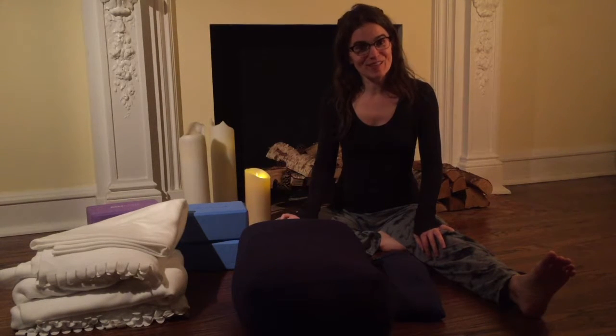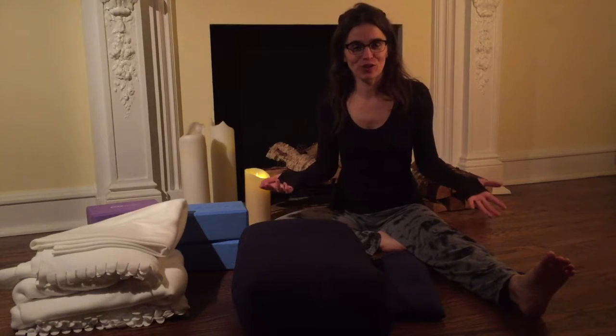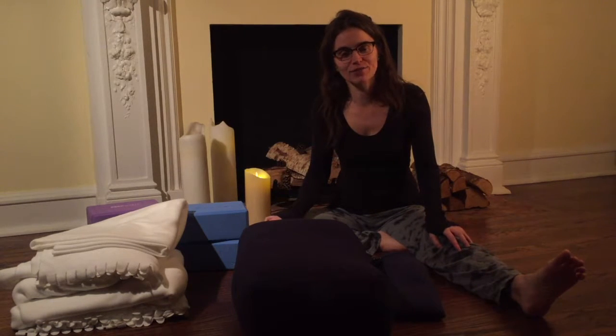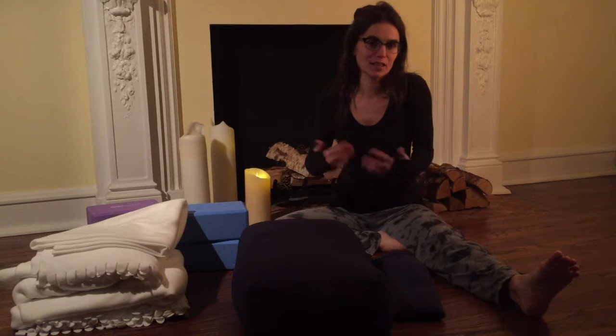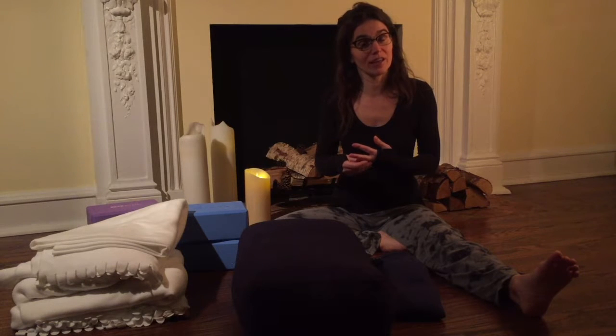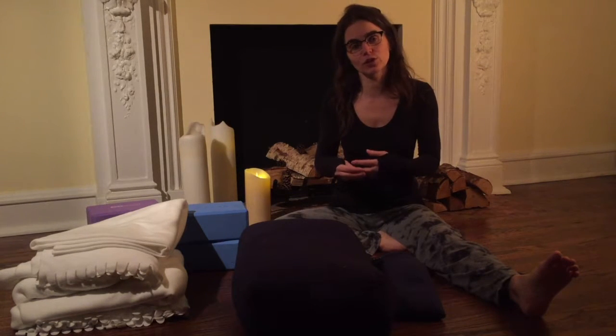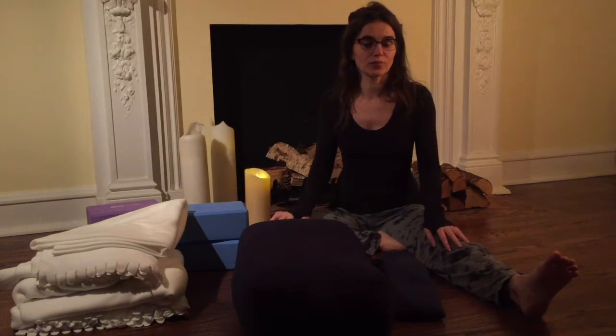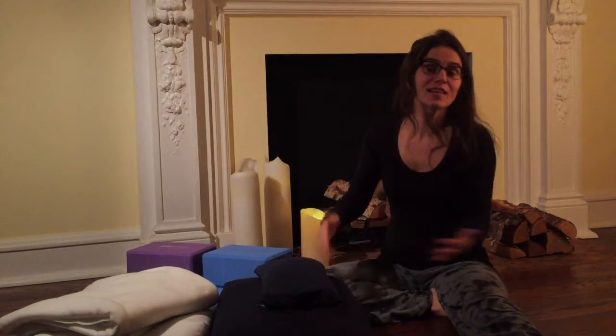So why do this yoga? Why would you lie around on the floor and not lie at home on your couch where it's much more comfortable, you think? This yoga is very healing. This is basically a healing practice, and it's very useful for people who are working with an injury or recovering from an injury or recovering from surgery, working with chronic illness, who suffer from anxiety or maybe tension, insomnia. So one of the reasons why restorative yoga is so beneficial is that it supports the parasympathetic nervous system, which helps reduce your stress and anxiety.